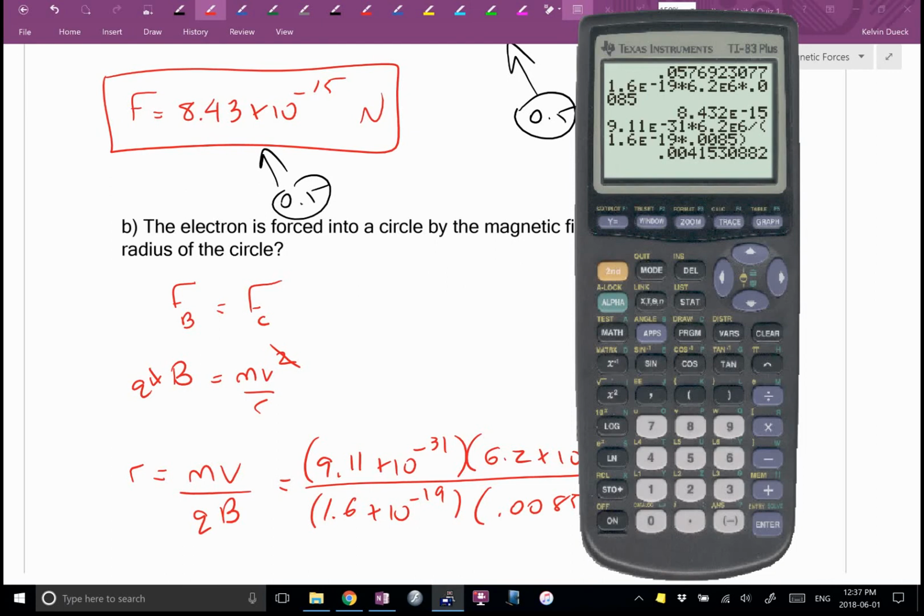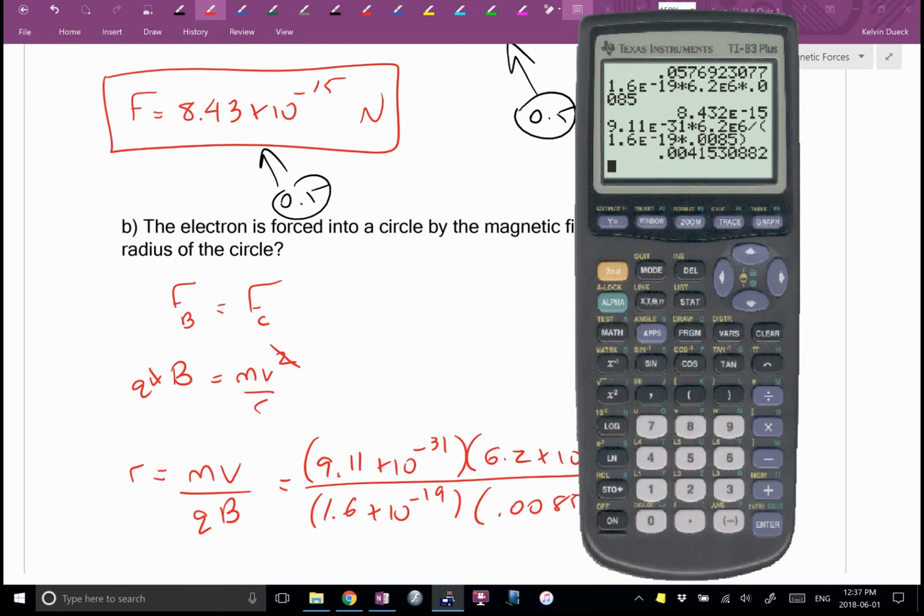I need to change these numbers. That's a really small radius. Yeah? Instead I just did F_B equals ma_c, and I got those same answers by putting the force in the bottom. You did F_B equals ma_c. Yeah. You still had to go mv squared over r somewhere along the way, though, right? I did. Yeah. Oh, okay.